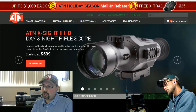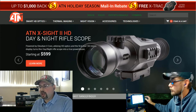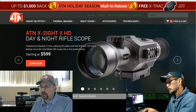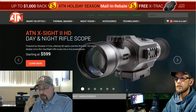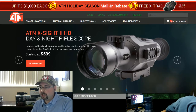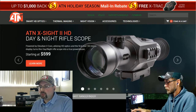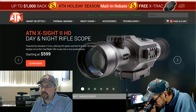What the Bluetooth is for, you don't connect it to the app besides the Ballistics app. When you're connecting, let's say, the laser rangefinder or the XSIGHT remote control to the scope, you use Bluetooth, because Bluetooth doesn't have the bandwidth to transfer video or images. It can only send smaller files like audio. That's why most Bluetooth headsets are just audio, or if you're listening to music or whatnot. So the controls are pretty simple. The information is not that complex that we send from the laser rangefinder or the remote control. That's why we use Bluetooth versus Wi-Fi, because the information you need to control these devices is kind of limited, basically. Correct.